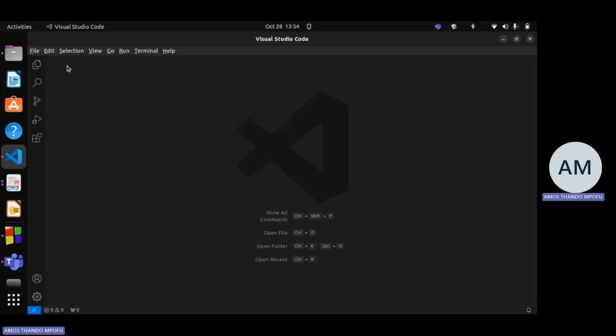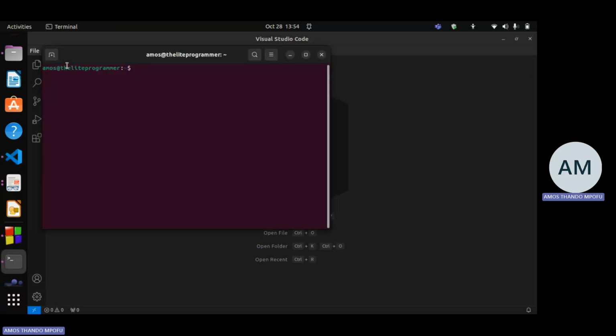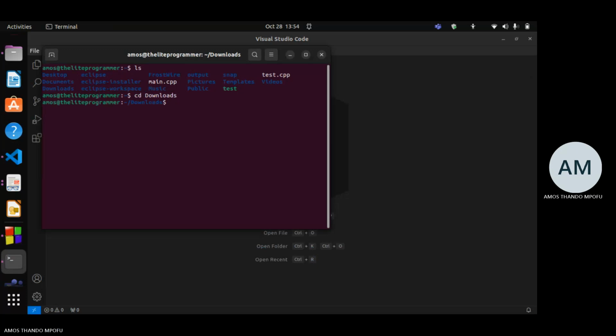Okay, so let me do this. Let me create some project. Let me go inside Download, then make a directory called DLL, and then move inside that DLL.